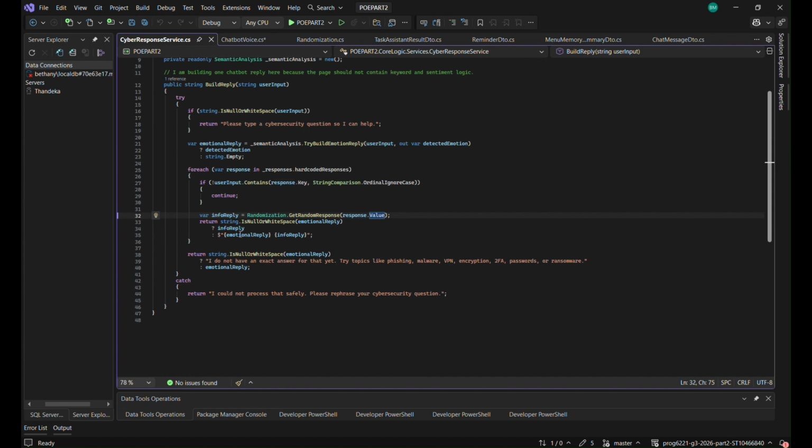And after that, we trigger that emotional reply, that emotional reply variable, which is executing the sentiment analysis methods here, and this info reply are then string concatenated to form our sentence, which mimics our sentiment detection and our sentiment analysis.